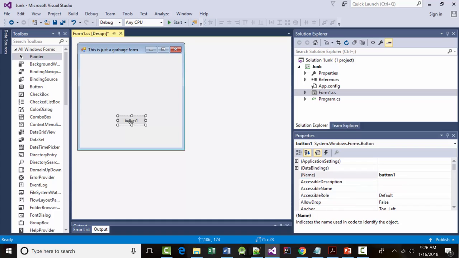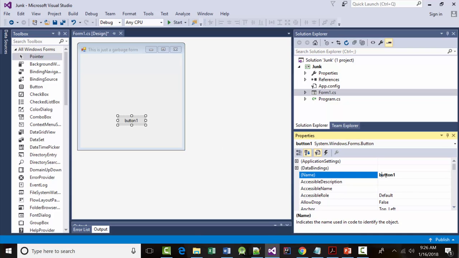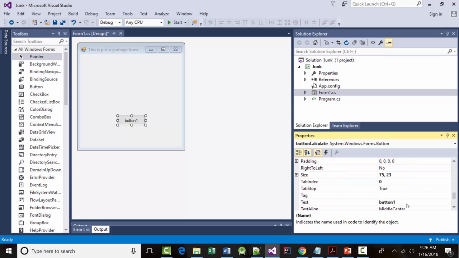Then once I go over and click on button, now my properties window changes. These are the properties just for a button. So again, if this was button calculate, for example, that's its name in code.